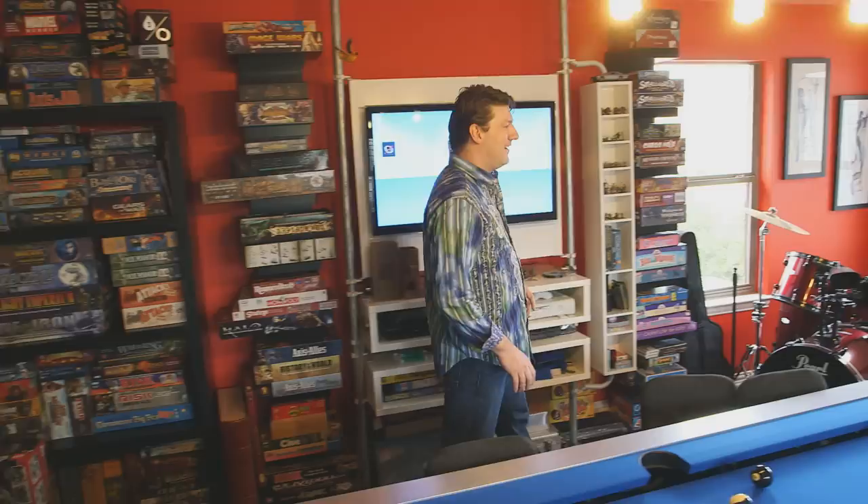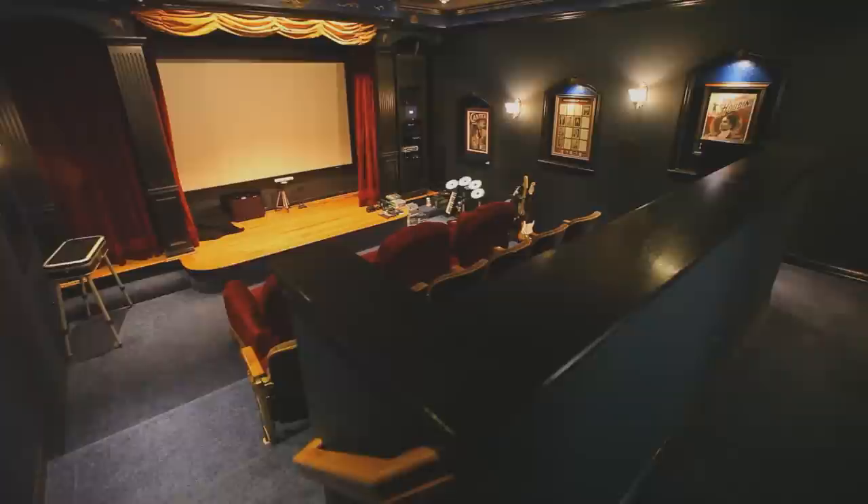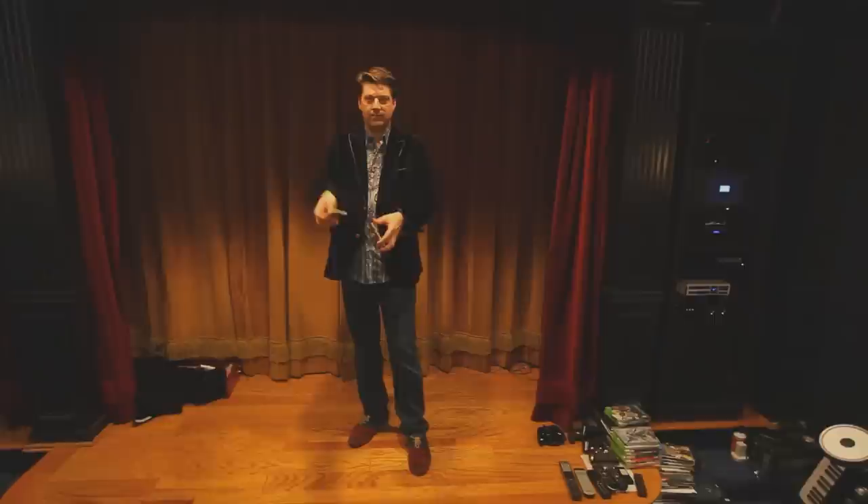Let me show you my game room — it's one of my favorite rooms in the house. Obviously, we play a lot of board games here, pool. My miniatures that I painted myself. A lot of fun in this room. Let me show you something really special — it's a room that we built ourselves. This is my home theater, and I love this room. We built it ourselves. We modeled this room after the Magic Castle in Hollywood, where my wife and I were married, where I performed. Awesome room — great place to watch movies, to play video games. And of course, got a stage. So as a magician, I can perform for my friends. And that's a lot of fun.